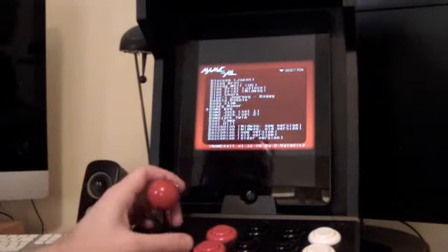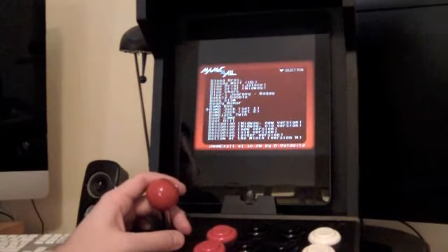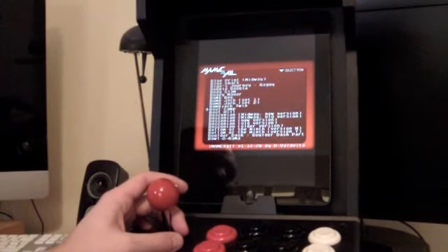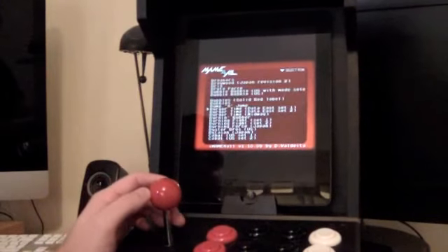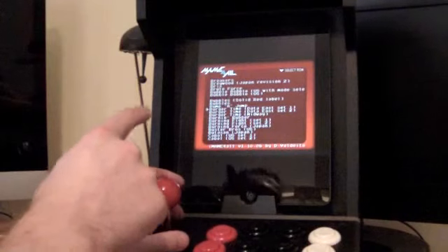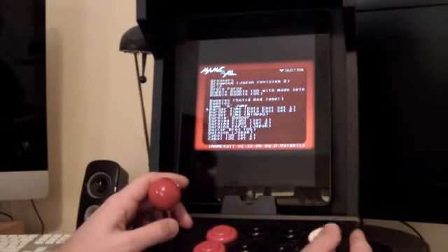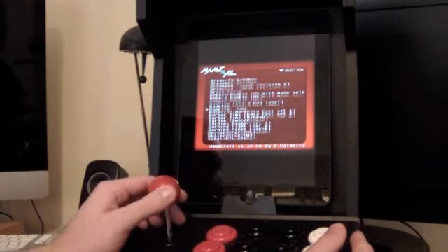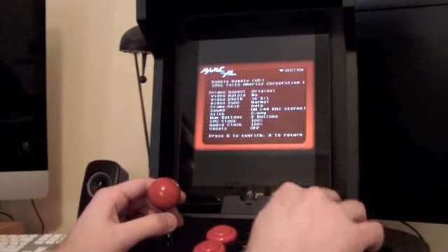Let's have a look at some games on it - I put about 5 gigs worth on it. I've got a 32 gig iPad and I'll probably only ever use about 10 gigs worth of ROMs at a time. There's squillions of games on it, I went nuts. The greyed out ones are basically games that don't work - there's so many of them it'd take me forever to take them off. Let's go for a classic: Bubble Bobble, US.